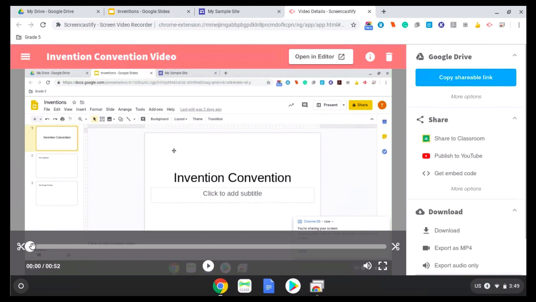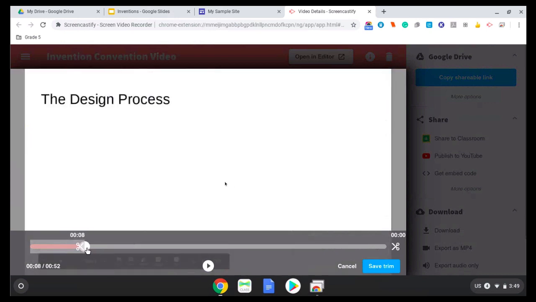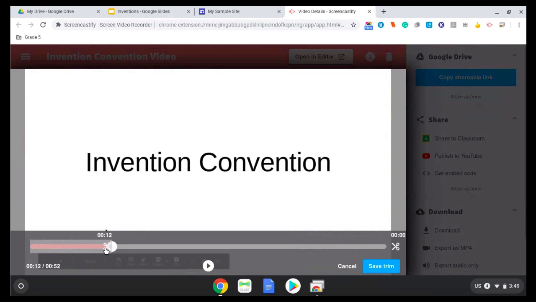So you need to grab the scissors and move them along to where you need the video to start. So it's going to start here on this page. Okay. Now when you let go of this, we're clicking and dragging there. When you let go of the scissors, it's going to give you a little preview. All right, I'm going to pause and count down from 3. So when I come back to edit my video, 3, 2, 1. All right, so we know that the scissors need to go here. So I'm going to move those along.